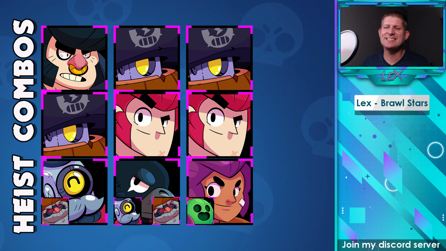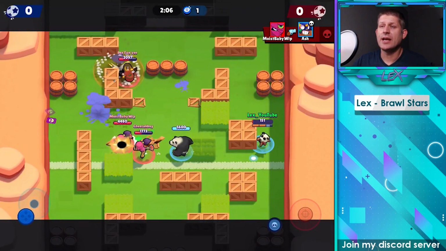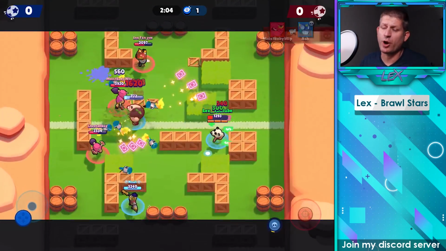She is an amazing defensive capability in Heist, and with so many tanks, it would behoove you to consider that. If you're getting really torn up by the tanks in there and you can't seem to handle them on defense, consider Shelly. Taking a look at Brawl Ball, it's also a pretty diverse meta in Brawl Ball right now.